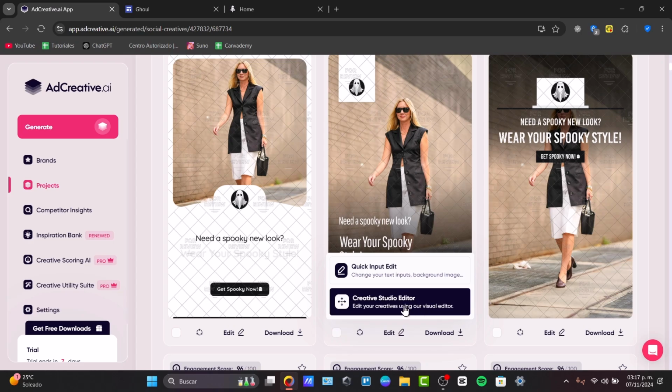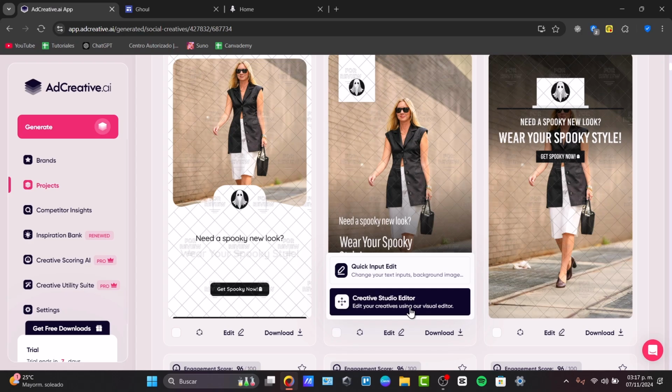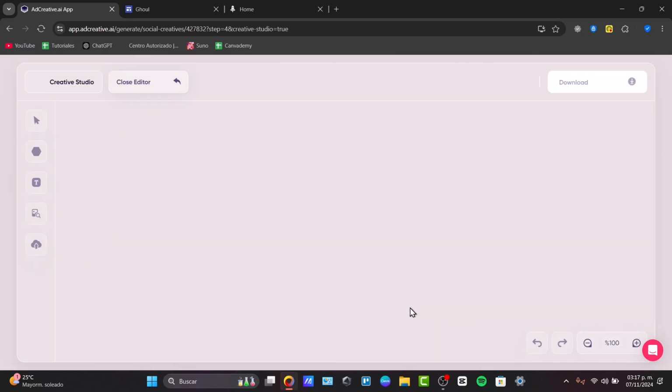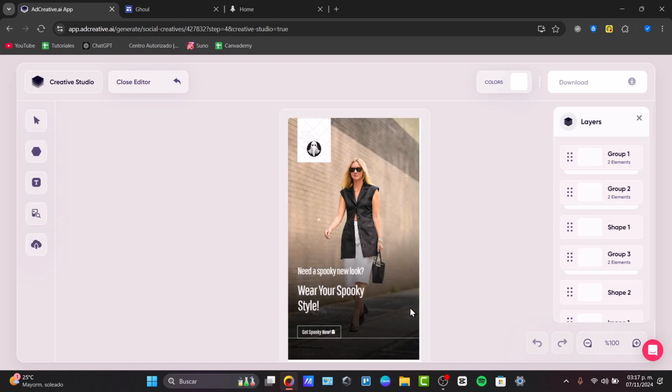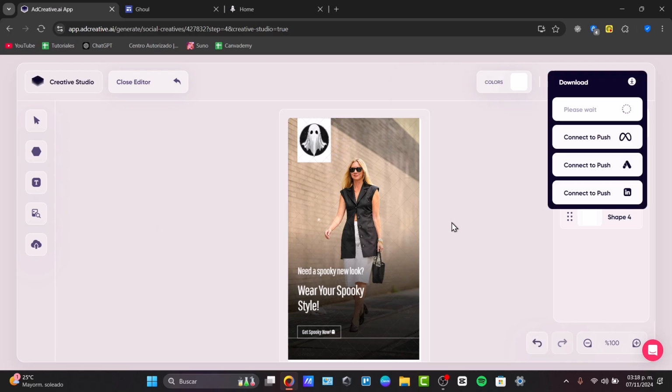So I can edit the creative using the visual editor, or change something easy, for example just the text, and more. This is totally up to you and how you would like to use the creative editor. If you know the basics, a little bit more about branding and design, and you want to make it look much more interesting, right? So for example, on this image, I'm going to try to delete the logo style. Once you're happy with your ad, once you have previewed it and made sure that everything looks perfect, download it in the format you need for the platform, and your ad is ready to go live.